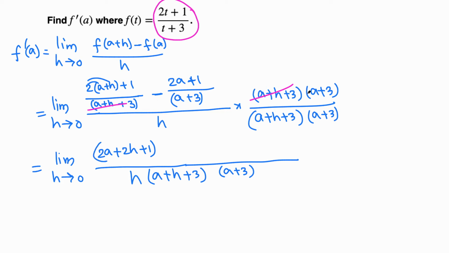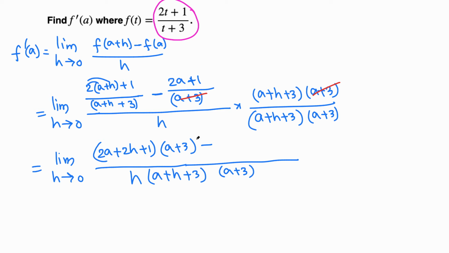This one cancels, a plus 3. Okay, I multiplied this fraction by this common denominator, so this one cancels with this. So I got this times a plus 3 minus, now I need to do the same thing. Okay, for the second, when we just consider the second part, this fraction times this, then a plus 3 cancels.